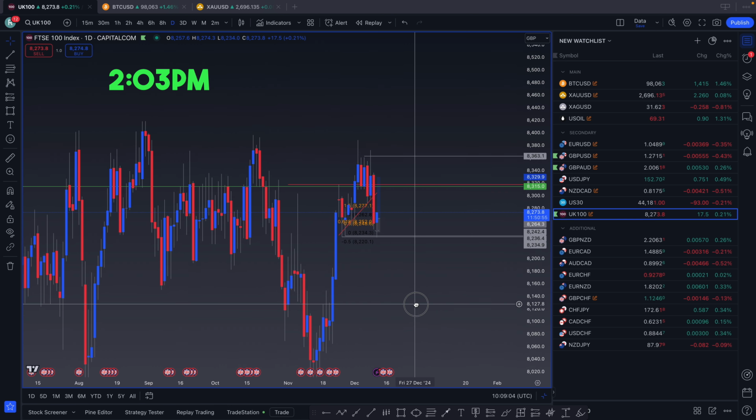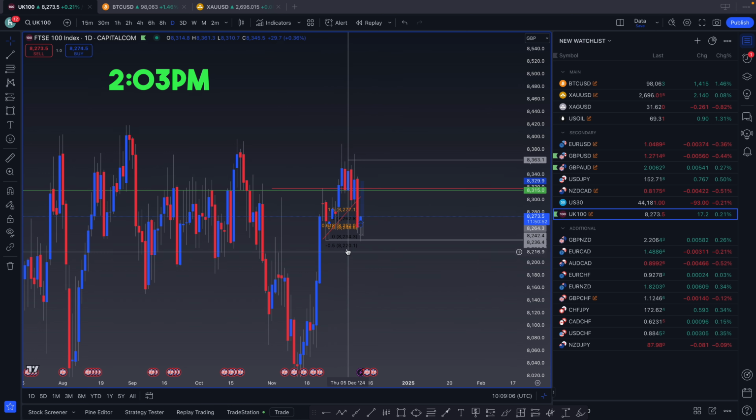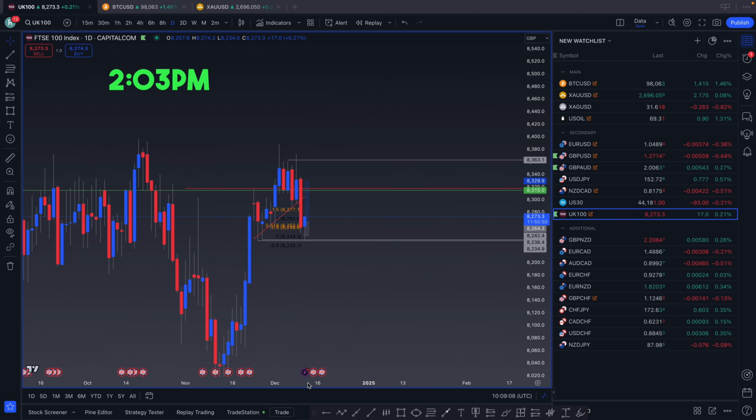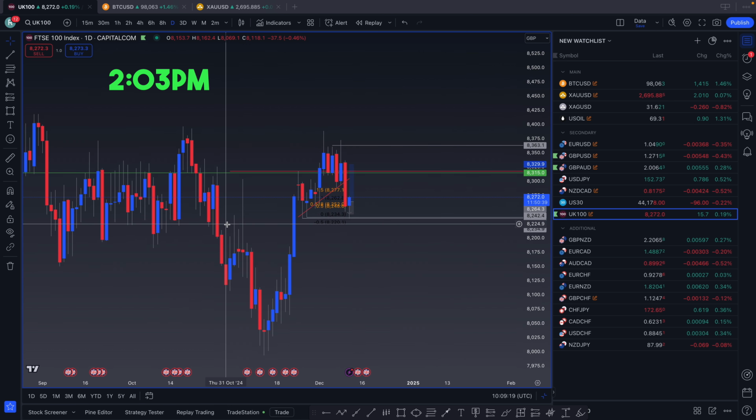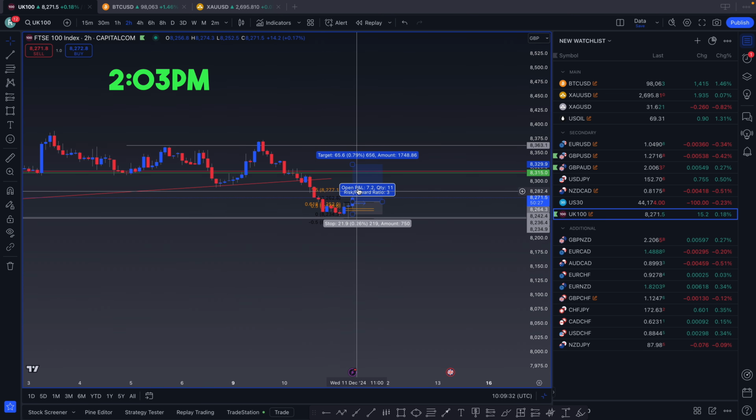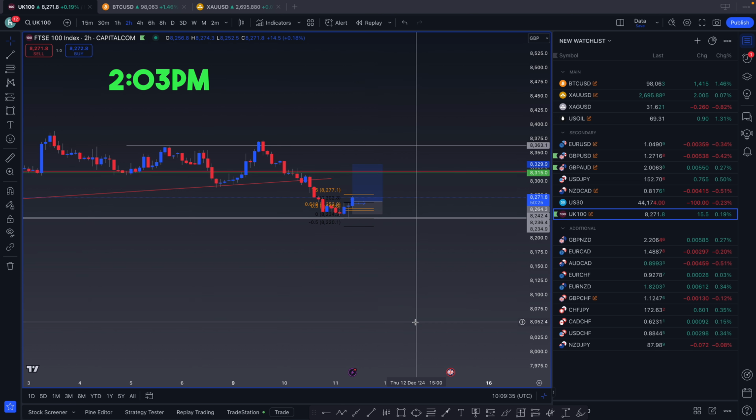What we can see on the daily right here is that the market pushed through to the upside into these tops, and now it's starting to push through to the downside after liquidating these highs, after pushing into them. Therefore, I don't see, from a long enough time horizon, that the market right here on UK 100 is bullish and going to cover all these tops through to the upside. Right now, I see small bearishness from a long enough time horizon, but on the 2 hours, I see small retracements through to the upside that can happen.